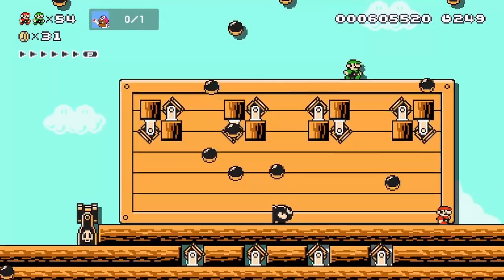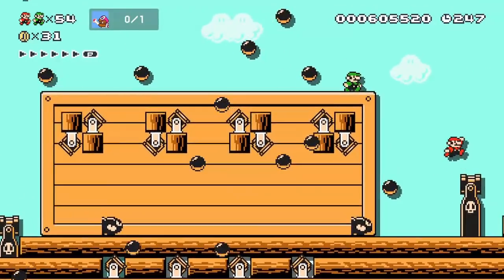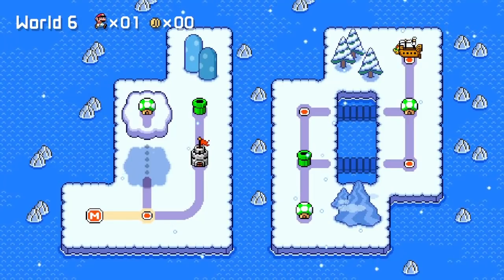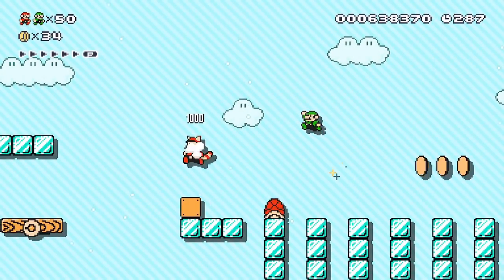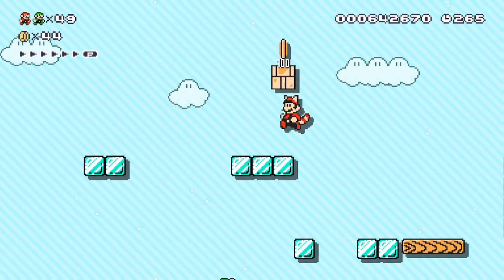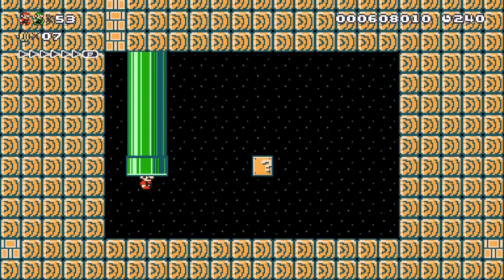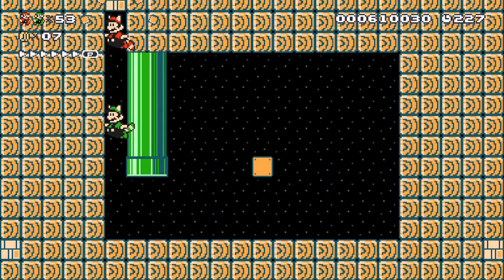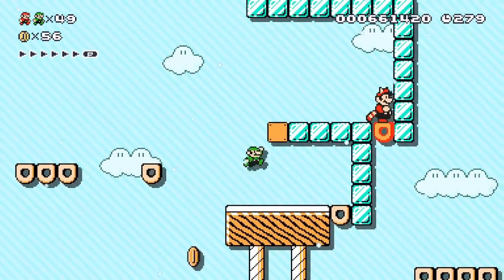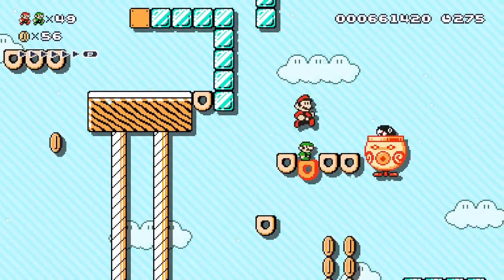Here's Roy's airship, and it might be me, but I'm pretty convinced Mario Maker's cannons fire a lot more. So have fun. And then who doesn't love Ice World? Here's 6-3. I tried to cover all 10 themes, by the way, and it's only the ghost theme to go. For this stage's Tanuki suit, I gave you this. Recording this, I don't actually remember what I gave you, so I'm hoping it's good. Yeah, that's good.